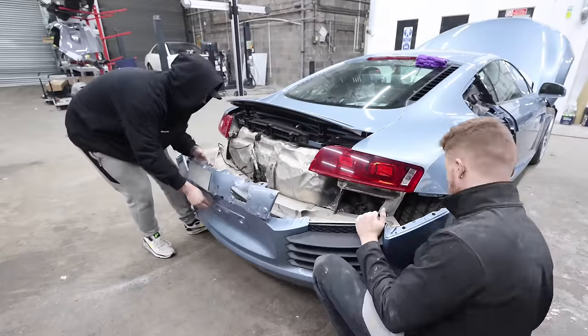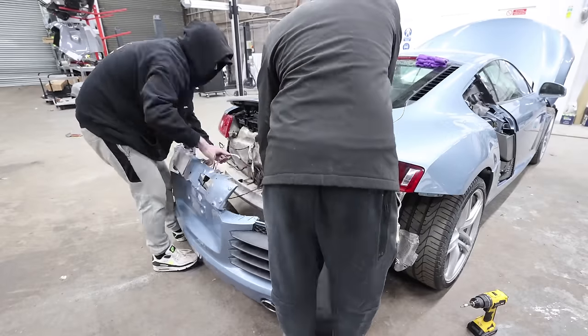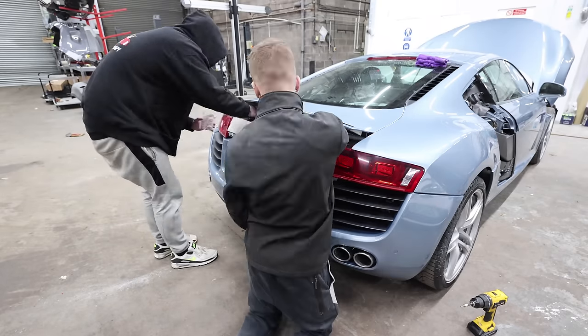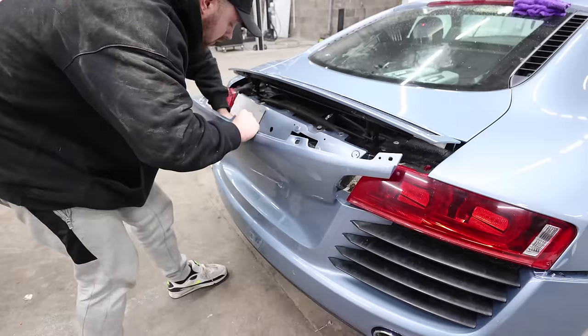Now this rear bumper has been made quite fiddly because someone in the past has converted the rear number plate lights to LED, which do look better, don't get me wrong, but they haven't done the best job with the wiring, so this might be another job which I tidy up in the future. Because it would be nice to have a little bit more cable there to make it easier to get the bumper on and off and fit the number plate lights without too much faff.